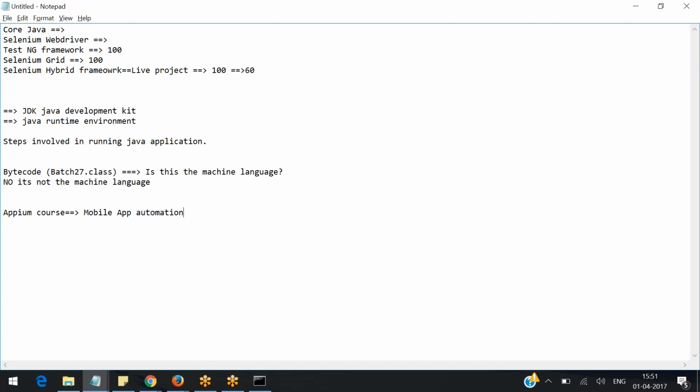Just as Selenium was in 2011, APM is slowly taking the market share from tools like C test and others that were used for mobile automation. Now APM is coming because it's open source, and it is built on top of the Selenium API. So if you learn Selenium properly, you can put in 10 more days and learn APM. That is the beauty.